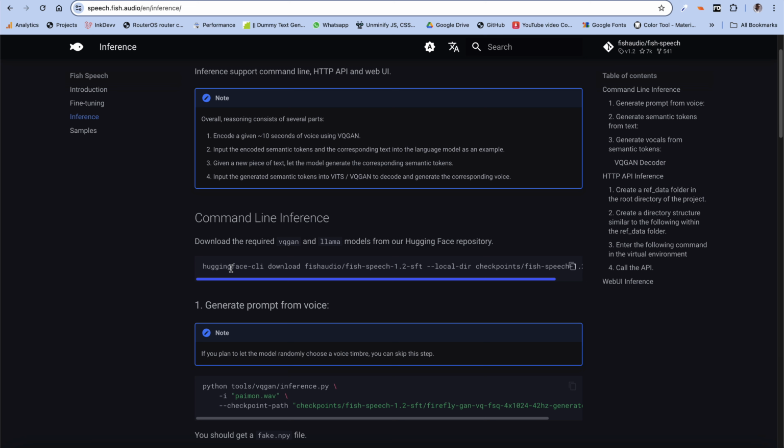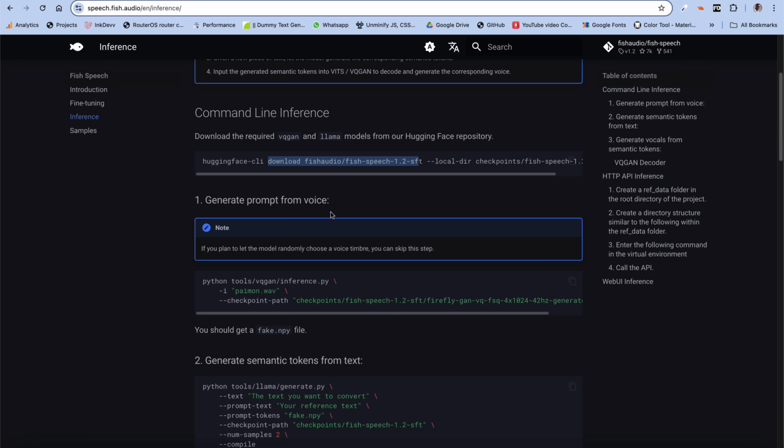So all you have to do is create a folder for your project, open it in the terminal, and then run this command. It will create this checkpoints/fish-speech-1.2-sft folder and download everything at once, so you don't have to worry about how to do it, but just run it in that particular project directory.